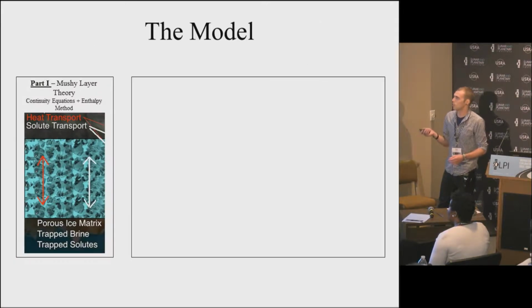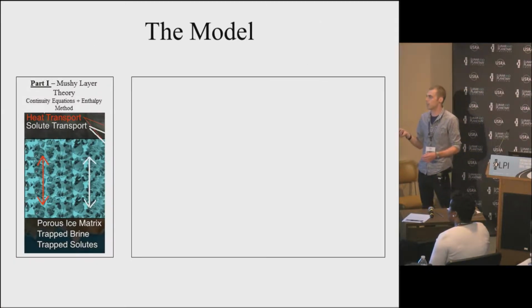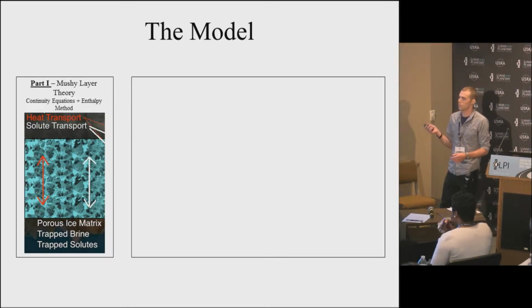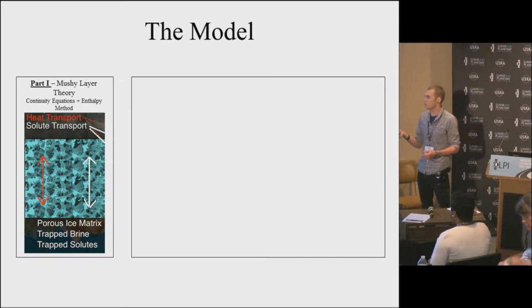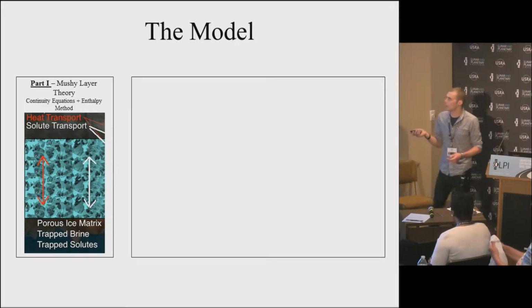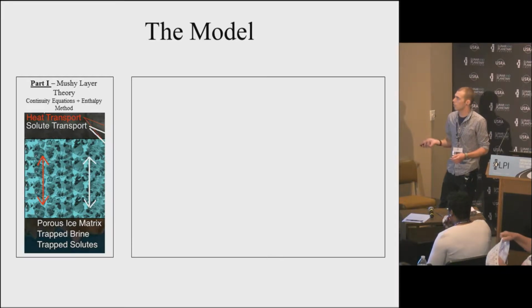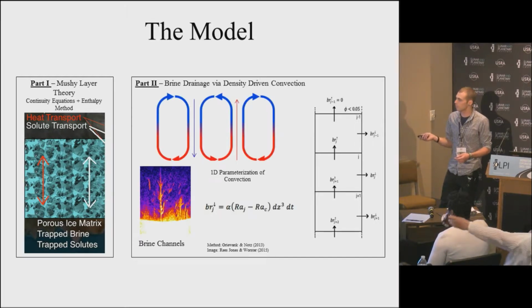The idea for the model is that we're using continuum reactive transport modeling in porous media. It's called mushy layer theory, which basically tracks conservation of mass for salt in your pores and also conservation of heat. It's a continuum model, and then we use an enthalpy method that tracks the solid fraction throughout the model. It's a one-dimensional finite difference model.